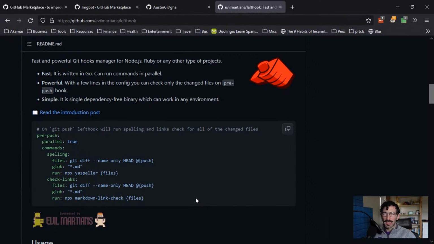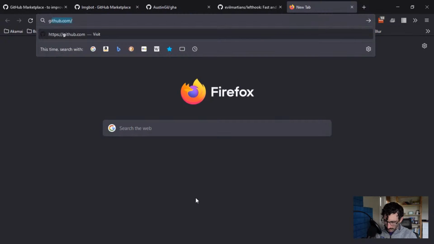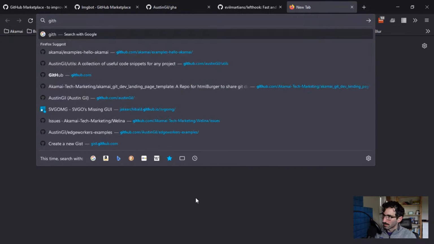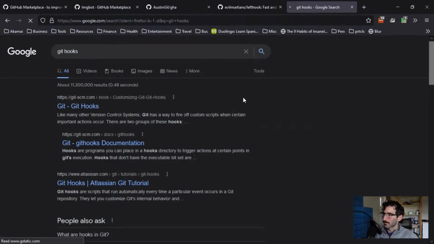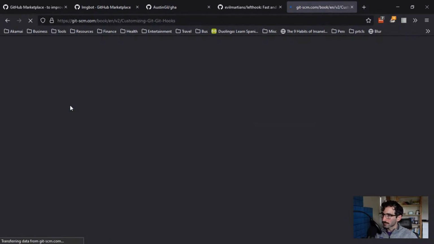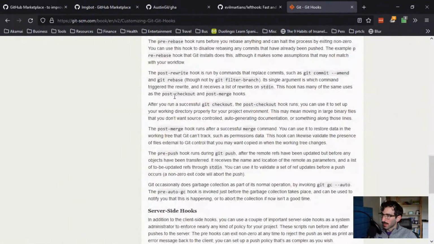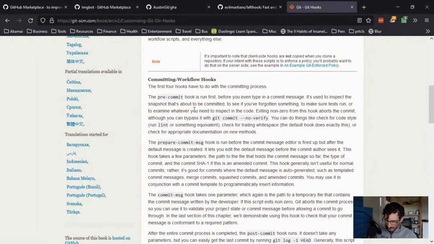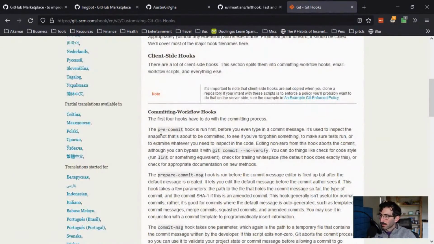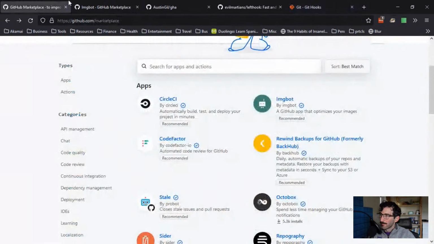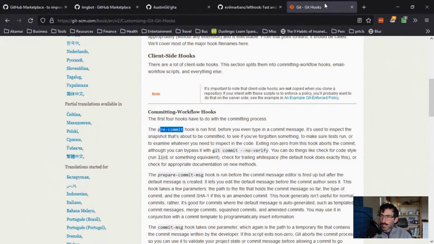But I'd say the most common one that I see is pre-commit. The pre-commit hook is run first, before you even type a commit message. By tapping into a pre-commit hook, you can actually modify the code before it gets committed.